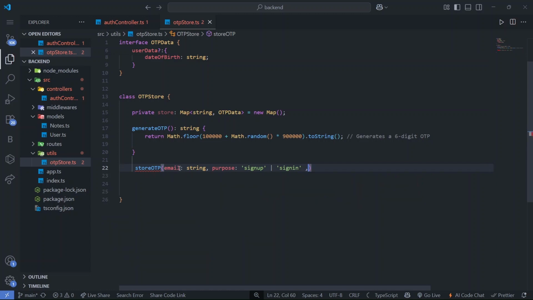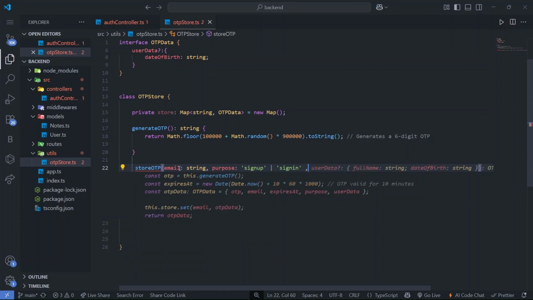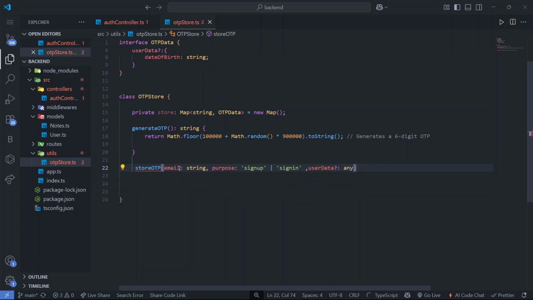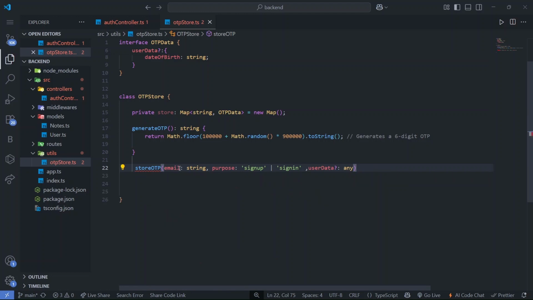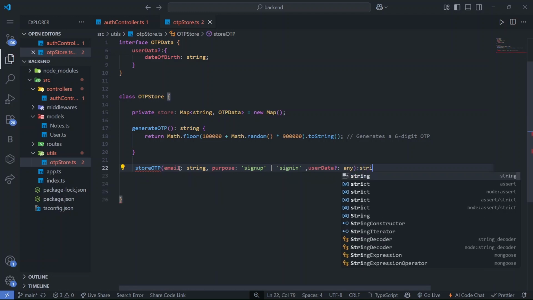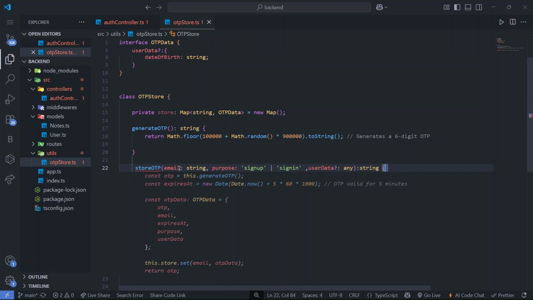Then the other parameter we can take is user data, and it is optional. So here we can just write the type any, and it will store of type string, right?